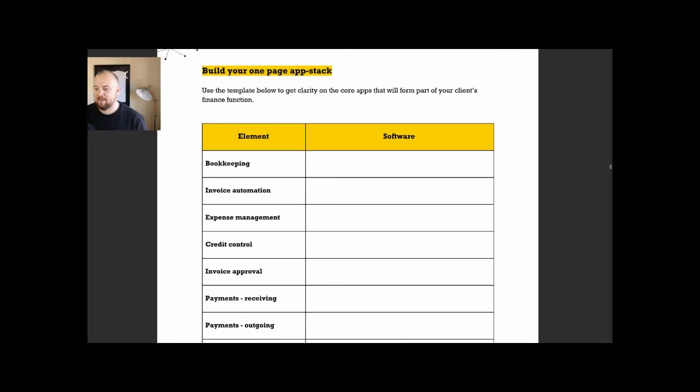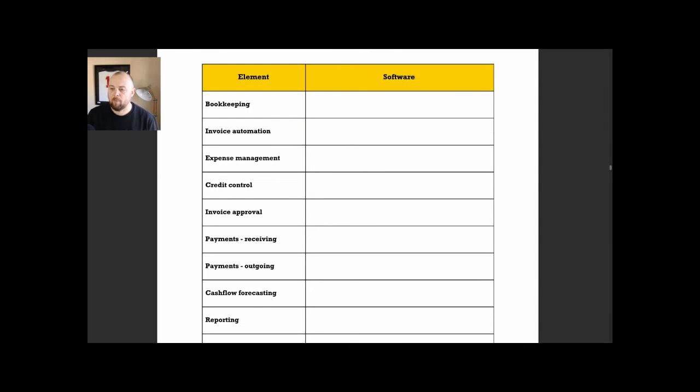you've got an app stack, and essentially it's not about picking and understanding every single app against each element. It's actually about understanding you've got options for each of those areas. Try and come up with a set that you want to primarily use, but understand that you might speak to a client where your standard invoice automation tool, for example, isn't fit for purpose, and you might need to go and look at some other systems that handle some more complex scenarios.